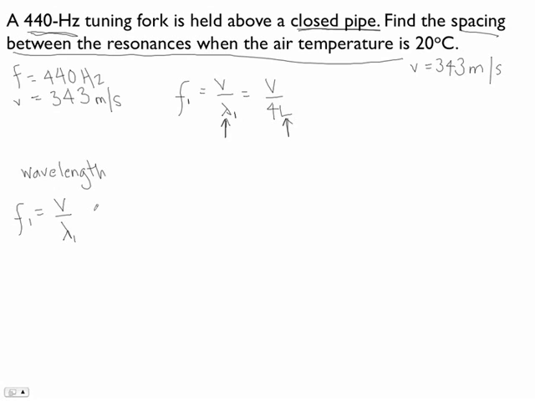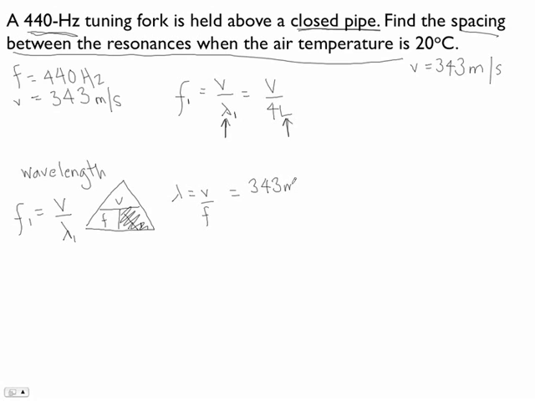Okay, we're going to use this formula. And this can be put in the triangle, you've got speed over wavelength. So I'm going to put speed over wavelength, and then your frequency is the one that's left. And if we want to solve for wavelength, we're going to have wavelength is equal to V over F. So I'm just going to go ahead and plug in my numbers.